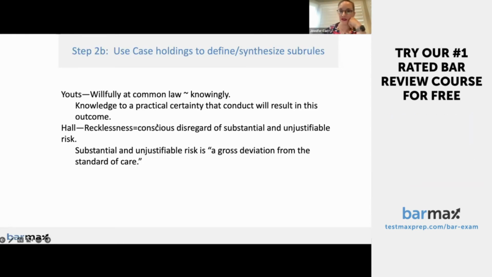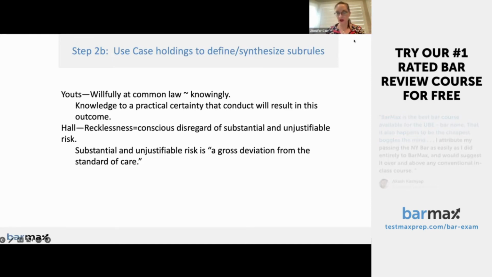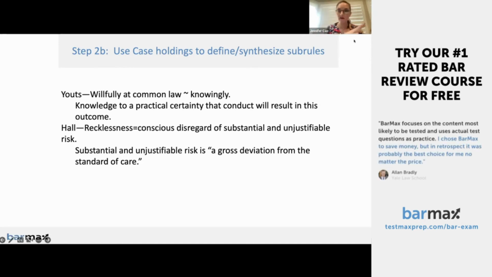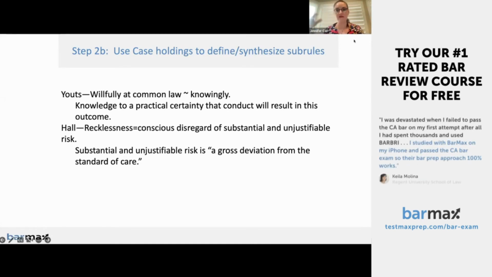Then I want you to think about the cases that you read, and really focus on the holdings or the rules that you got out of those cases. So, we read Utes, which held that willfully at common law approximately means the same thing as knowingly under the Model Penal Code. And that knowledge to a practical certainty that conduct will result in a particular outcome is knowingly.